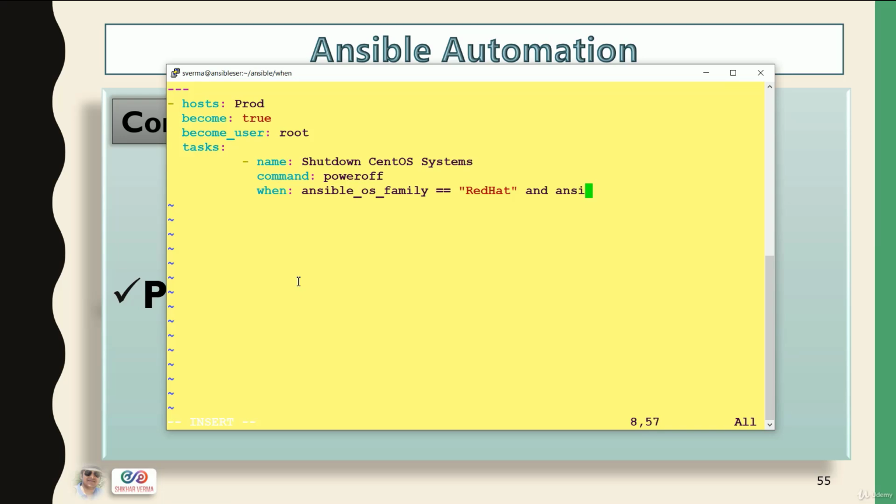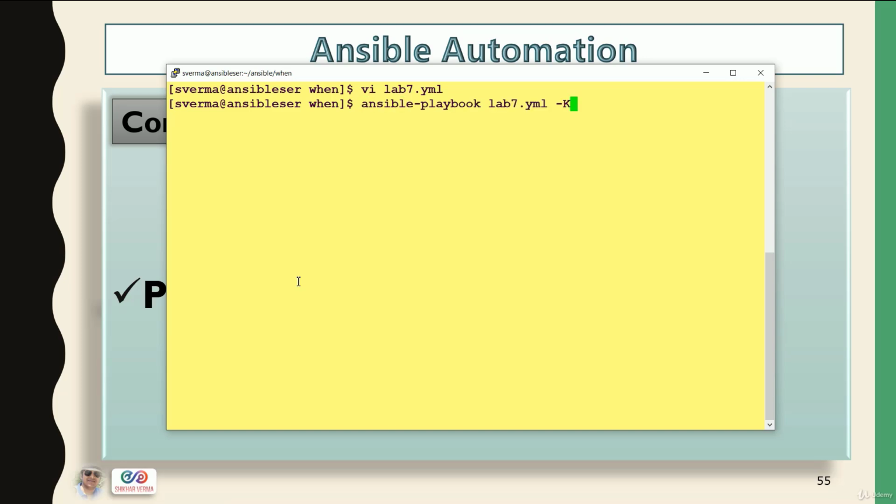So I can use ansible_distribution_major_version == 6. So this is my one condition. The first condition, it should be Red Hat, and also it should be version 6. Then only it is going to power off that system.